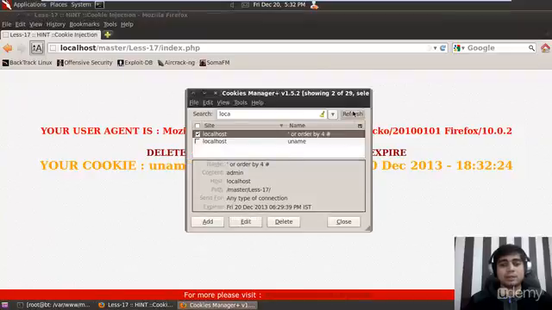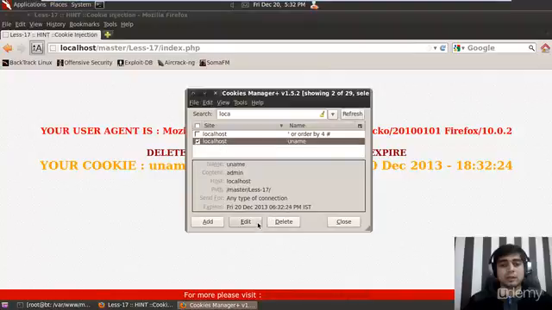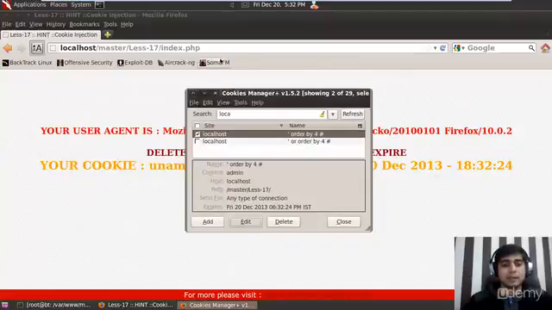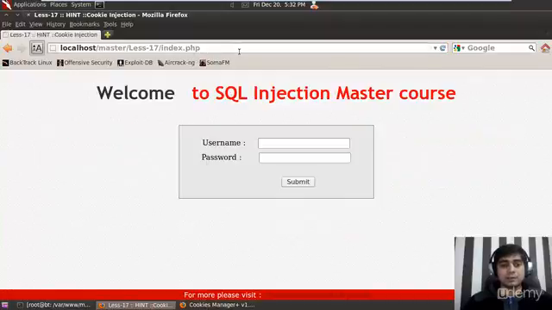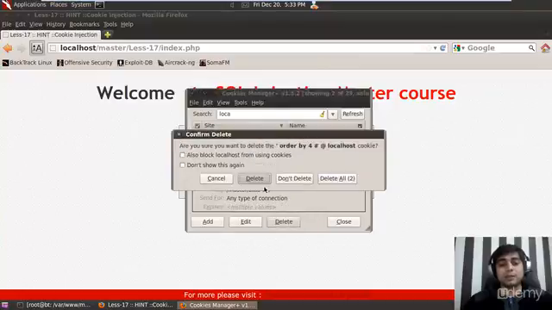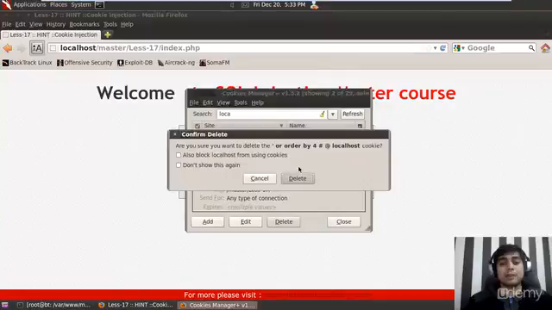So you can see, let me again log in with admin and admin. Open up my cookie manager. Edit it. Now uname is going to be quote, or let me just write union all order by 4. Save, refresh. So again things are getting me logged out. So how can we proceed? The thing has got me logged out, that means the things are not working. So let me just delete these cookies and again try with fresh ones so that we can write up our union all statement.